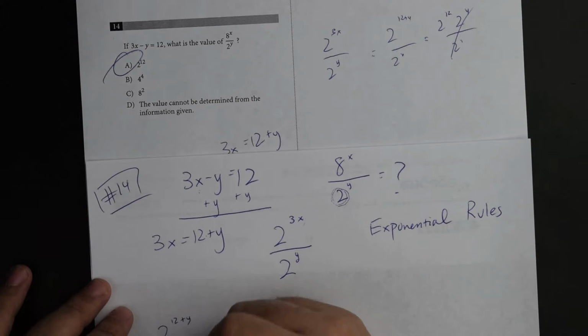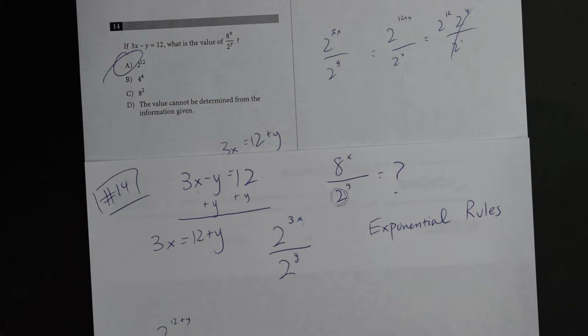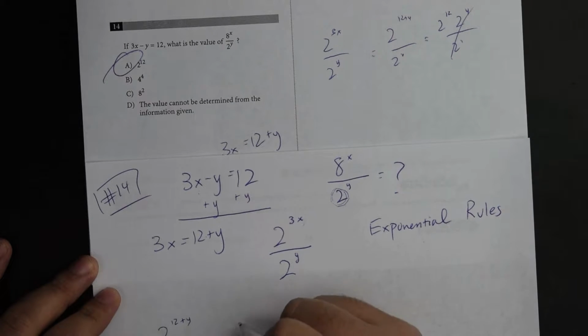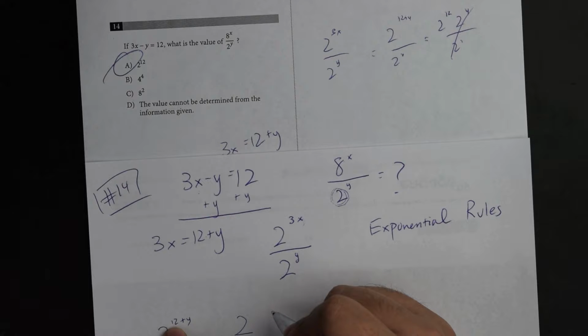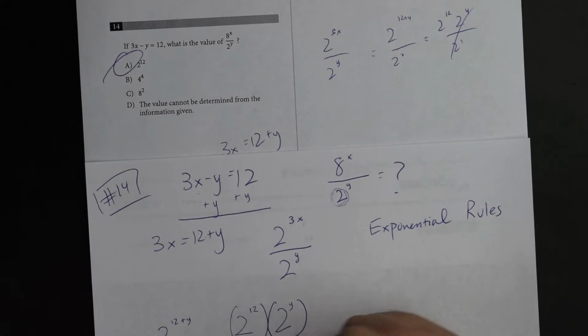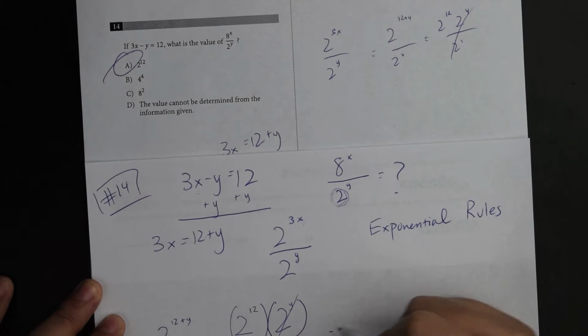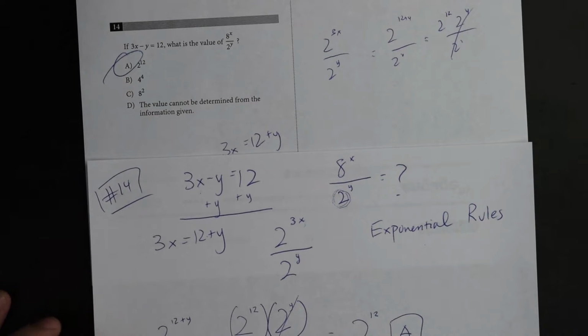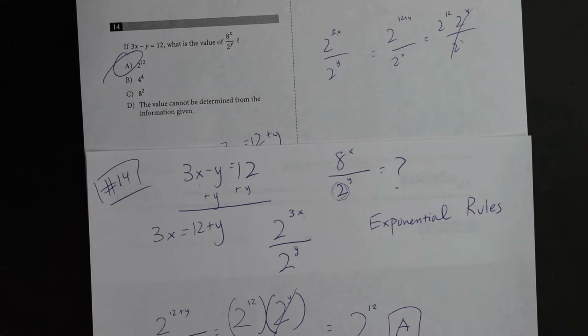And so now that I got to this point right here, I realized that there is a rule that exists. This is where the exponential rules come in. There's a special rule that tells me that when I have a plus value on the power, it's the same thing as me breaking it into two parts, saying 2 to the 12, 2 to the y, over 2 to the y, just like this. And because the exponential rule allows me to do this, now I could finish it off. 2 to the y, these cancel out, and I'm left with 2 to the 12. Thus, I know my answer is going to be 8. And that is my explanation for number 14.